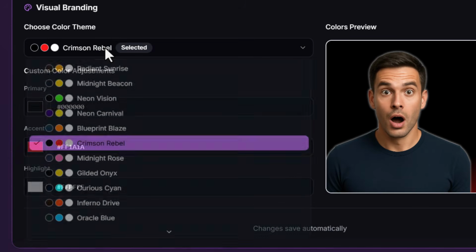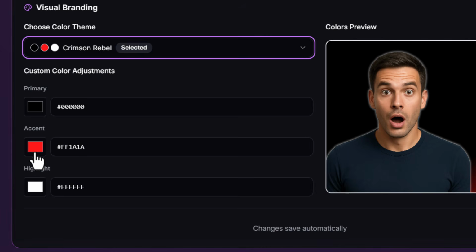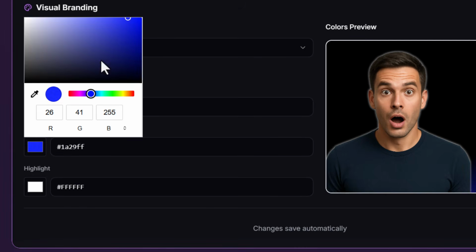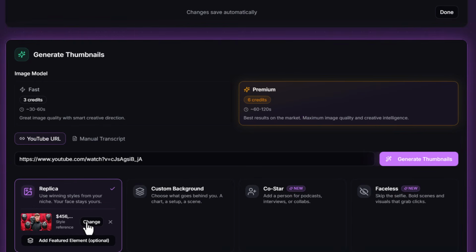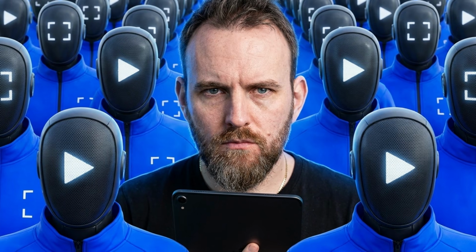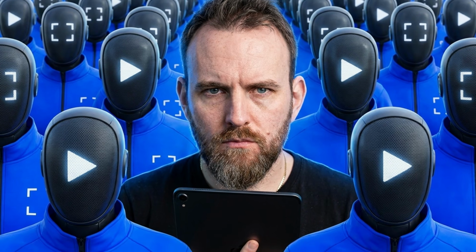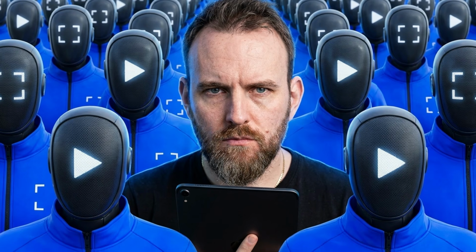But also, if I did want to try a different color combination, like say, going back to crimson red and changing it back to that blue, which I just had, to get something a bit different, I can come down and generate again with that same thumbnail. And by changing that color to blue, the red has now become blue, deviating from that original design. So now I've got something a little bit more unique, but still in line with what I saw on the original thumbnail.